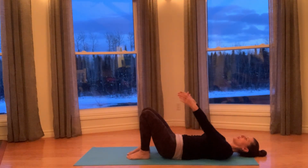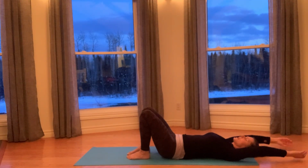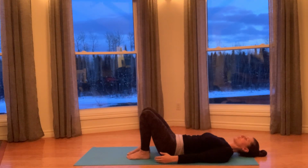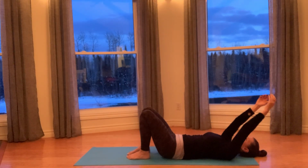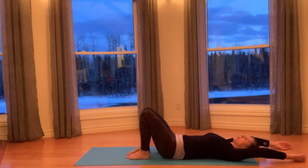Inhale your arms up towards the ceiling and back behind your head. Exhale, float the arms back up and down to your side. Good. Stay neutral. Inhale, float the arms up and back. Make sure your ribs stay heavy into the floor. Don't let your ribs pop up towards the ceiling.